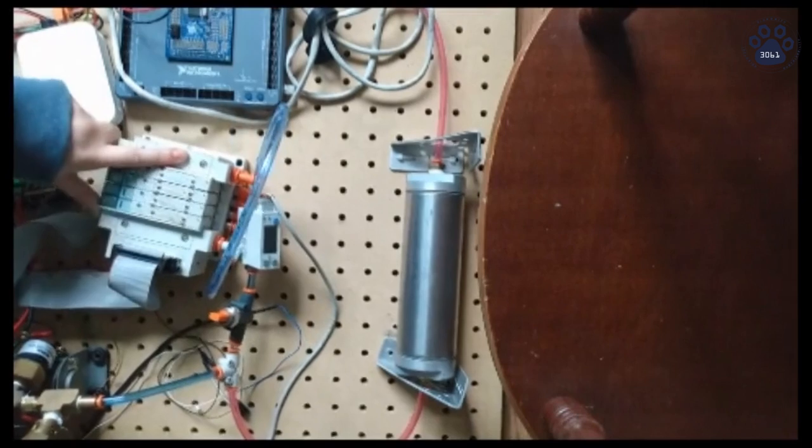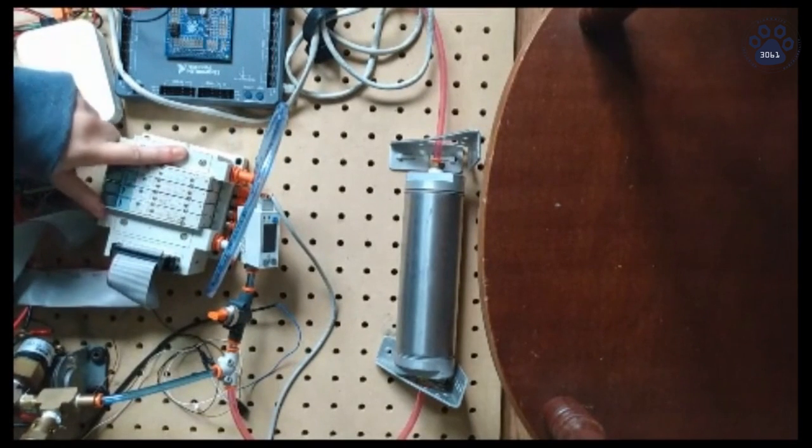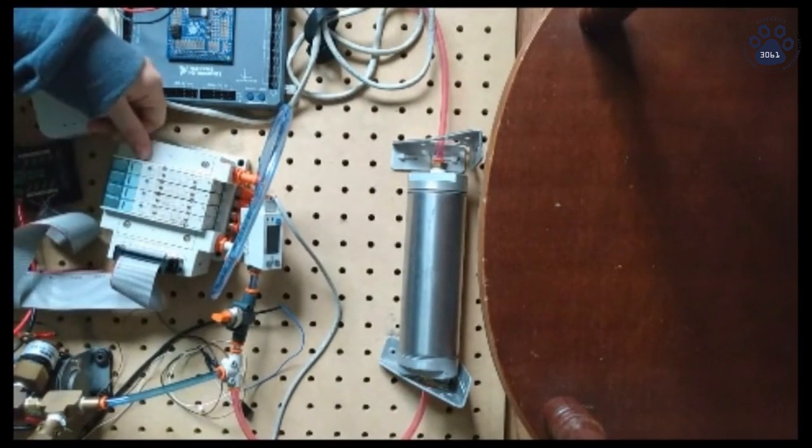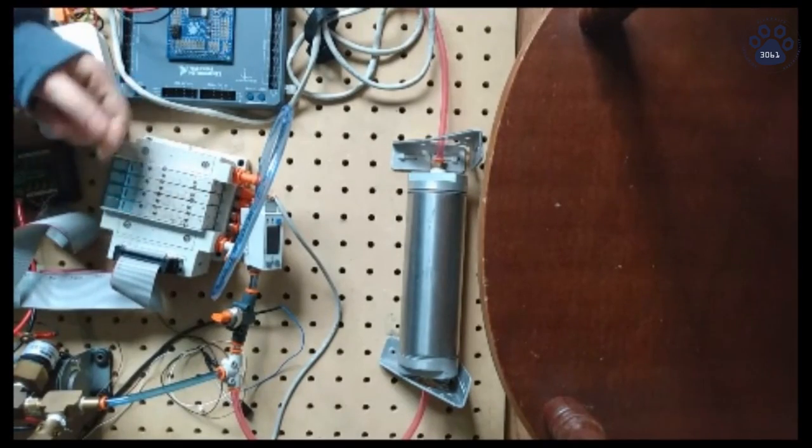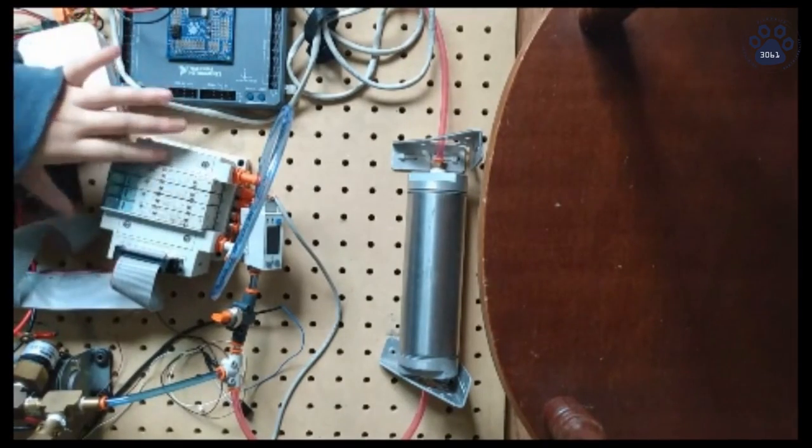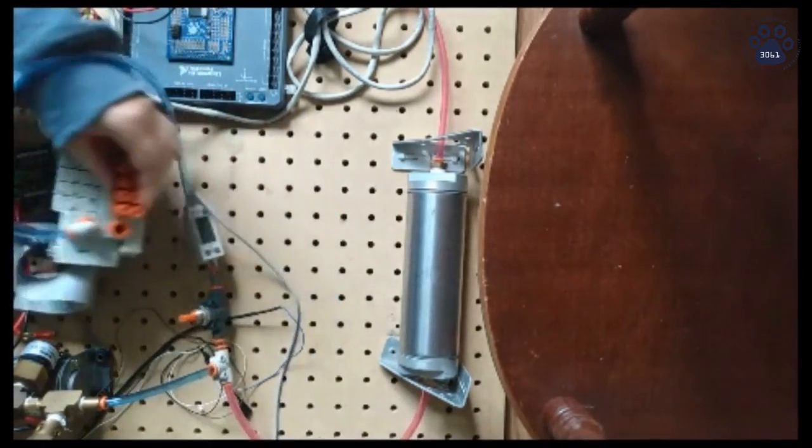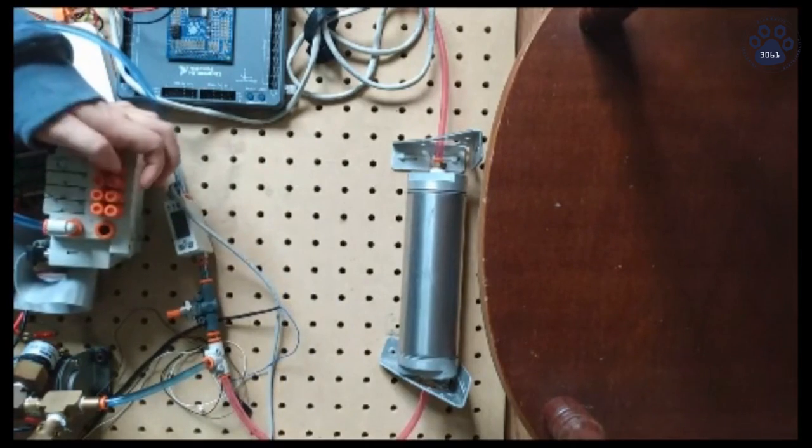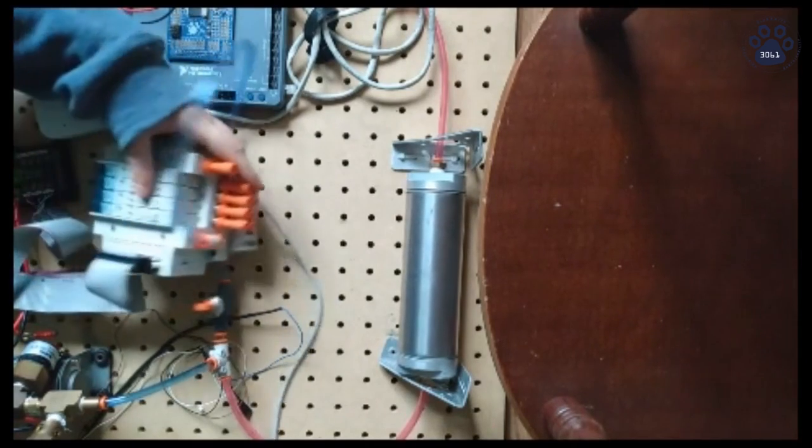The solenoids are what actually control the flow of air. Like all electrical components, they're binary, either letting air through or blocking the flow of air. We use these orange plugs to block off ports where there is no tubing to make sure no air escapes the system.